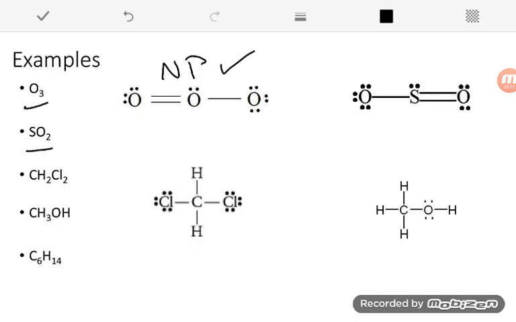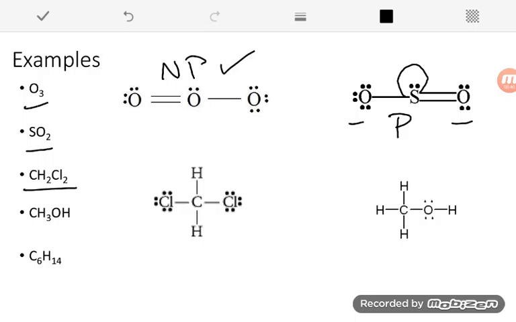Next, we can look at SO2. SO2 does have polar bonds because it's not one of the two exceptions, two of the same thing, or carbon and hydrogen together. So then we look, does it have different exterior atoms? Well, the exterior atoms are the same. They're both oxygen, but it does have this lone pair here, and it's not one of the two exceptions mentioned above, so it's not symmetric, and therefore this molecule is polar.